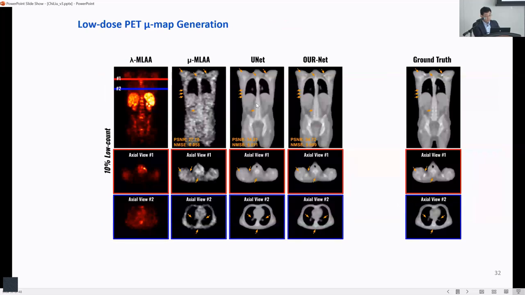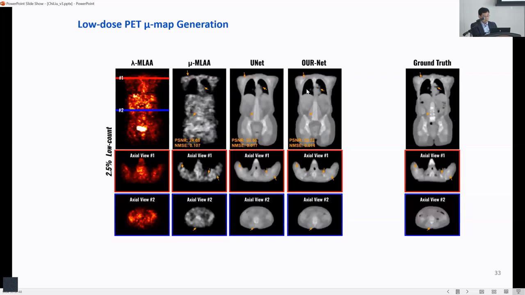So here you can see the conventional UNet gives us an attenuation map, here with some features lost. This over and under sampling approach gives us some of the ribs, and some features are showing up. But if we compare with the ground truth from the CT-based attenuation map, there is still some feature loss. So we try to fill the remaining gap. And there's another case, right? You can see that we're doing better with this over and under sampling, but there's still feature loss.